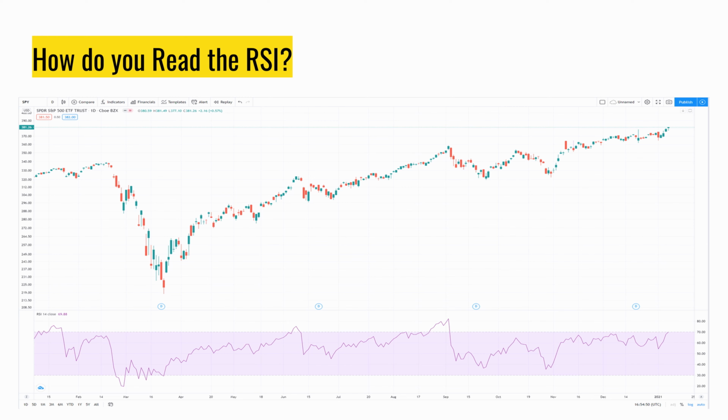Let's look at an example. This is SPY on the daily time frame. Here we see that we are at the upper extremes of the RSI. Shortly after, we see that price dips due to this overextension. Likewise, we see another overextension above 70, and we also see price dip to these levels. Finally, we see that the market became really overextended here, and this causes price to correct this overextension by dropping.